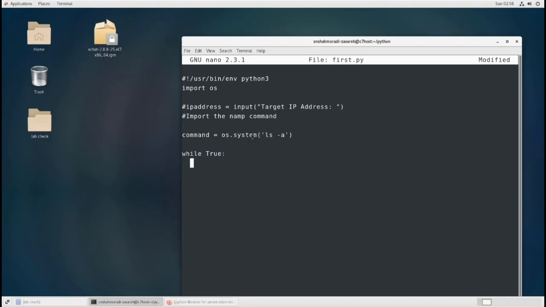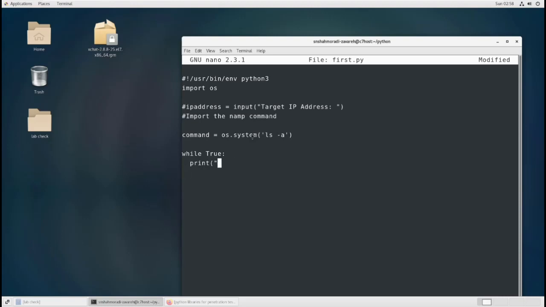and then set it to print something. And when you want to break out of the while loop, you type break.